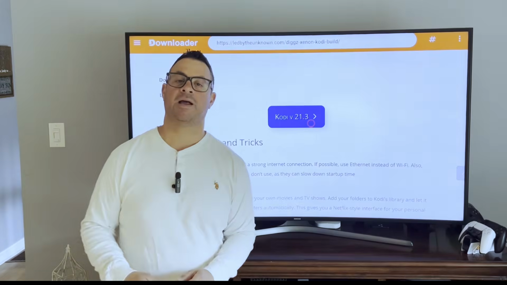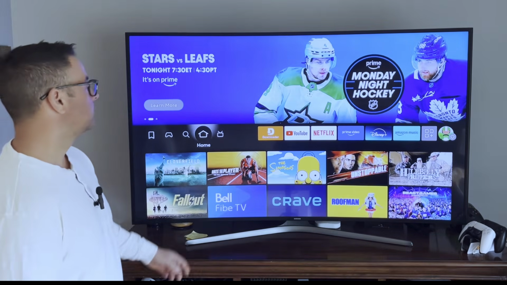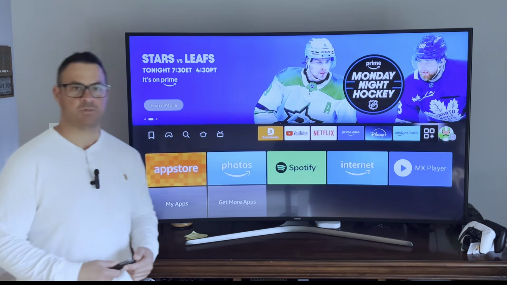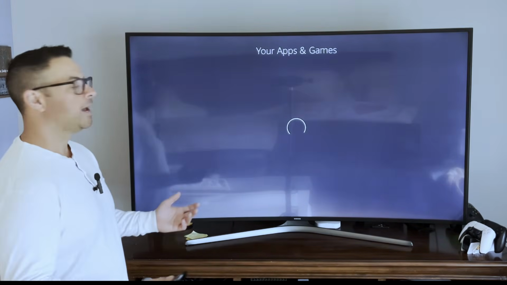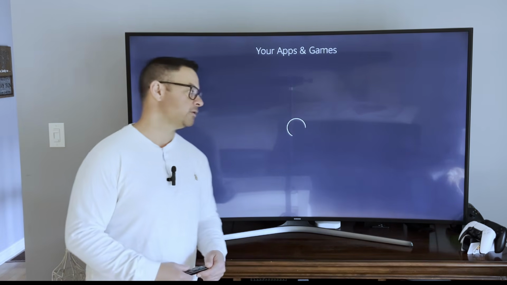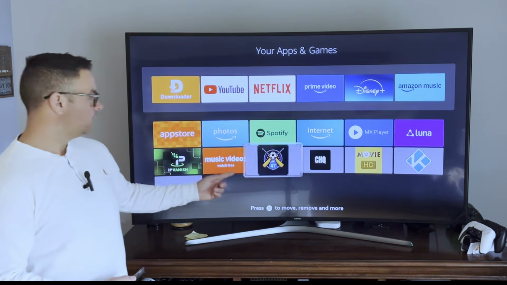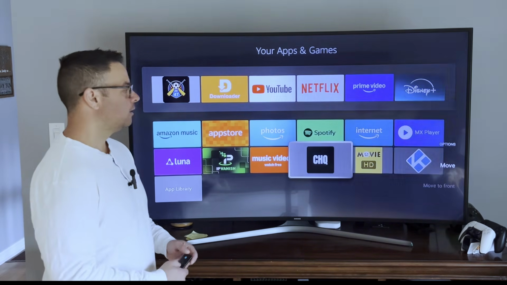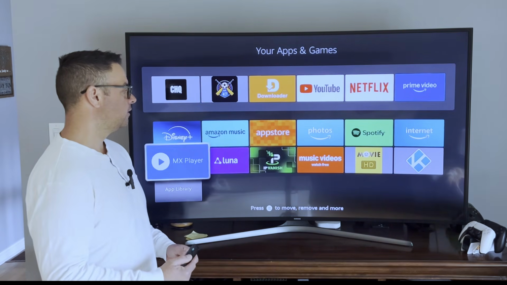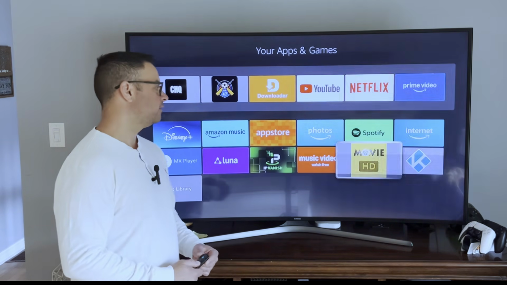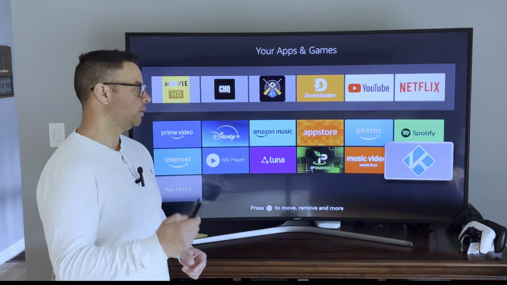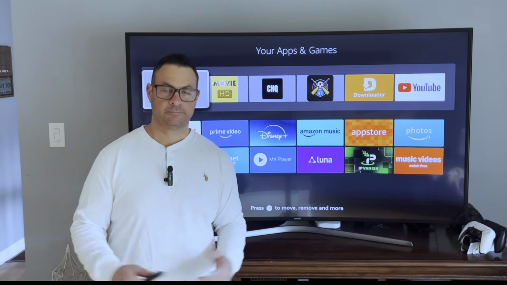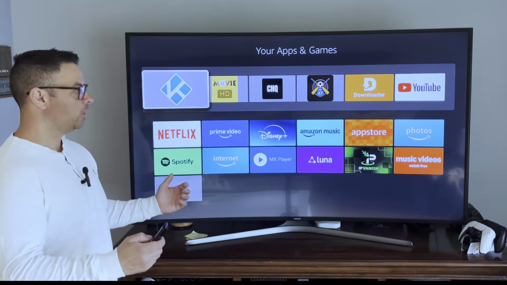Now let's go to the home screen and figure out where these apps all went. We'll head over to the 3 squares plus sign. Again, back to our apps and games section. And like I said earlier with Downloader, the last apps that we've downloaded end up at the very bottom of our list. So we have our sports, we move that to the front. Our HQ, move that to the front. HD, move that to the front. And then Kodi, and we can move that to the front. We're good to go. Let's go to the home screen.